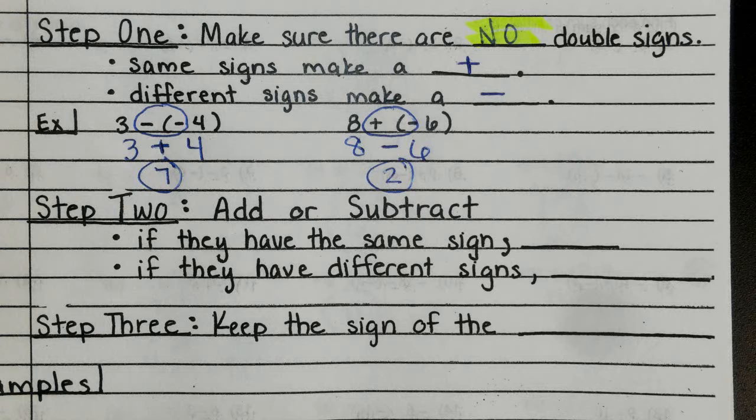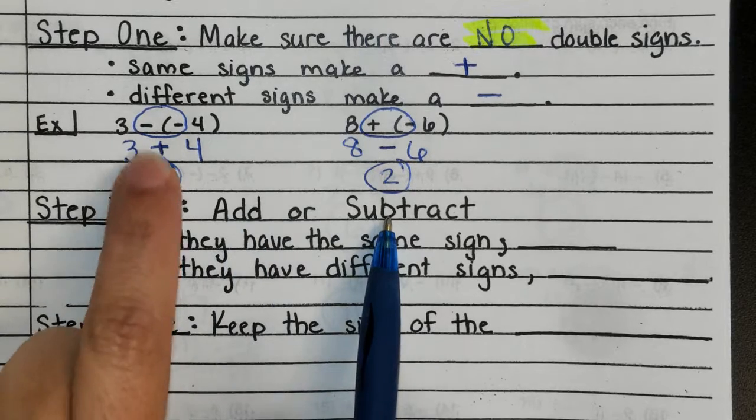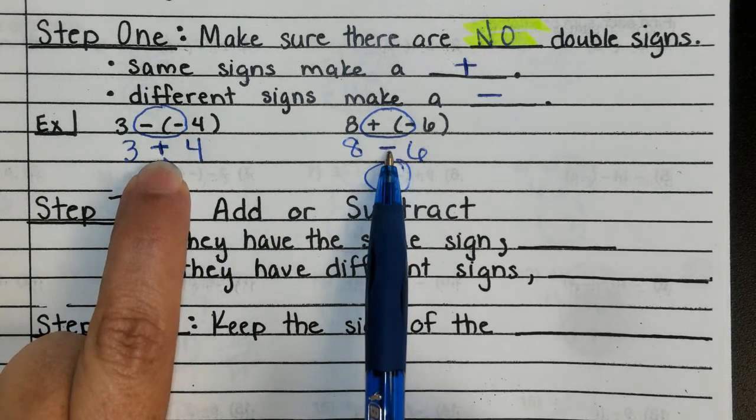Now, I'm going to show you why those answers were the way they were, not just because of kindergarten, because there are rules that apply. Okay? Now, there is something here called step 2, where we add or we subtract. Well, here's an add and here's a subtract. That's what they're talking about.